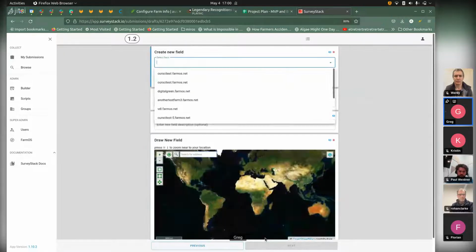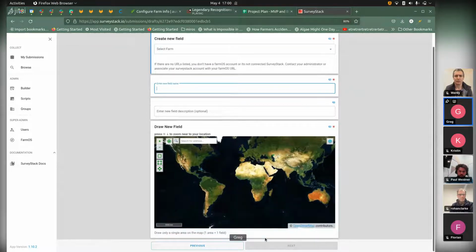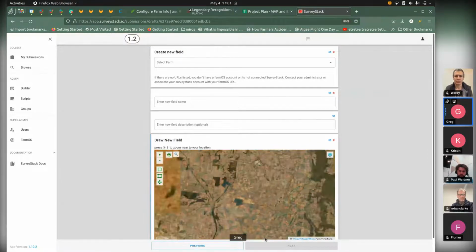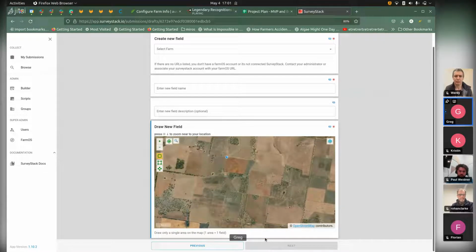It's a basic field creation form: field name, description if you want. It's all the same stuff that you would expect. So you can create your fields here. The way this will work is you'll be able to do multiple fields in one shot. That's my goal, so that way you can line up your edges a lot better.